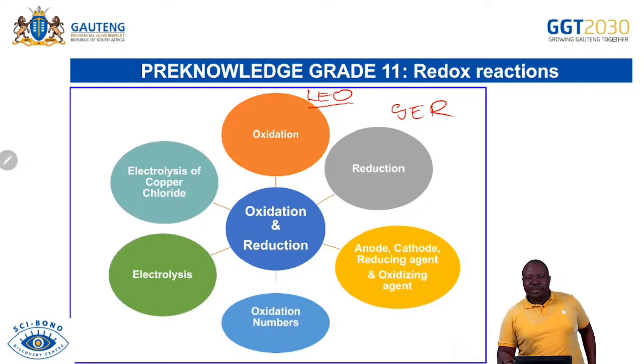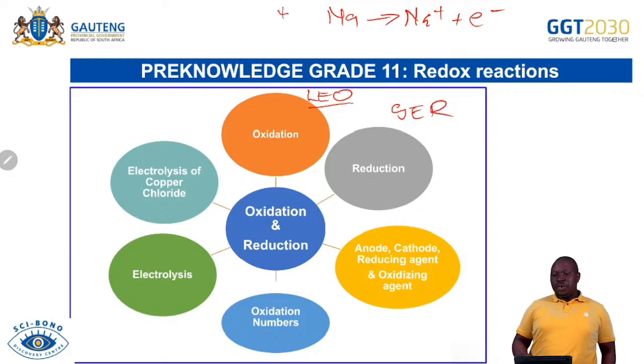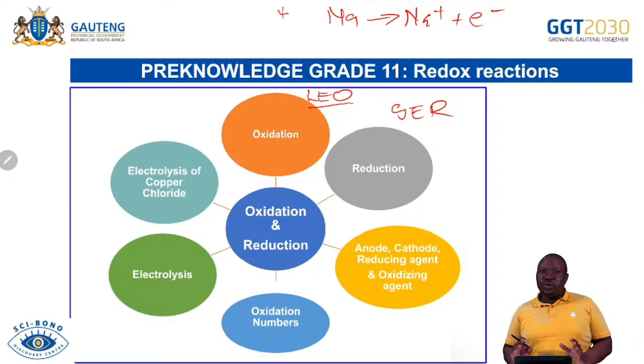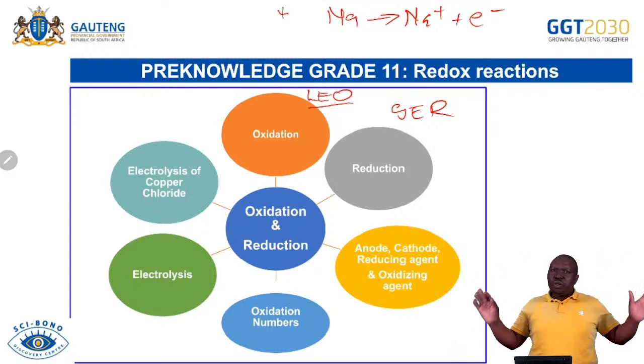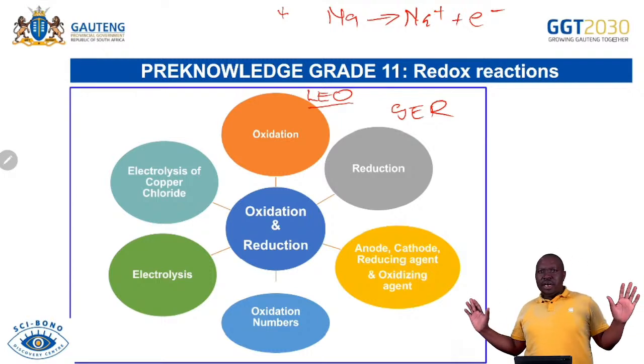Now, when a substance loses electrons, I gave you a nice example of sodium: it's a metal, it would like to lose electrons. So when sodium loses electrons, we say sodium is undergoing oxidation, which means its oxidation number is increasing. Remember, when you look at the periodic table, all those elements have an oxidation number of 0. As they appear there, they are neutral. They don't have an oxidation number because they haven't lost or gained any electrons.